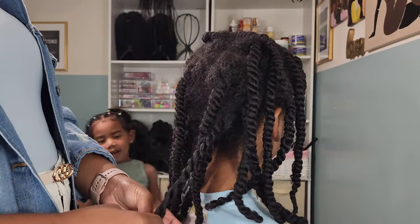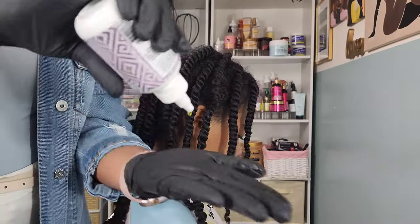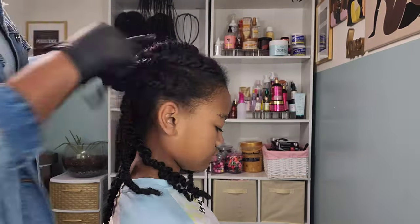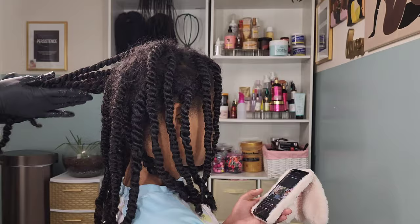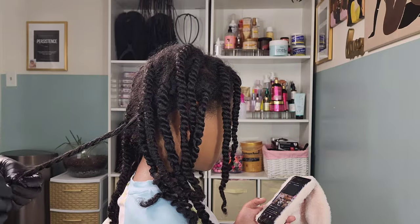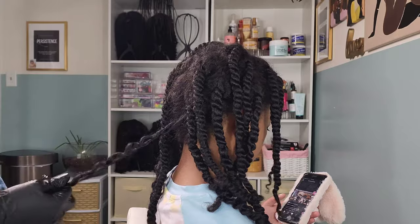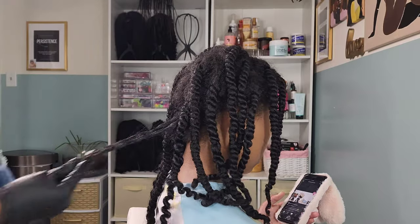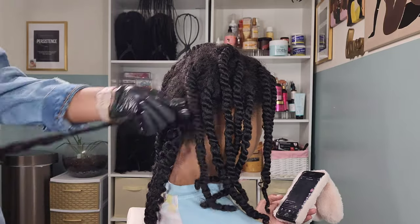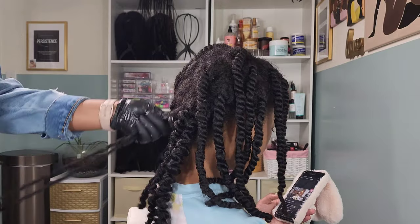Here she is maybe two days later — we did have a busy day and sometimes I like to make sure the twists are completely dry, so I will wait a day or two before taking them out. I'm going in with the Pretty Strands hair oil this time to take the twist out, which is just going to add some shine. Her hair isn't dry — I know it can appear that way because it's frizzy, but frizz doesn't always mean dry. She has naturally frizzy curls, so around the roots it can appear dry but it is not. Sometimes just adding a quick refresher spray or a thin layer of oil can bring back that luster.